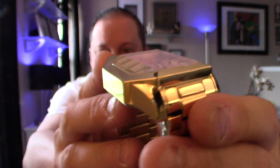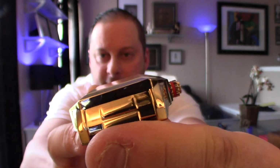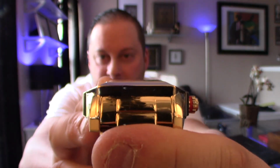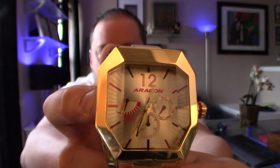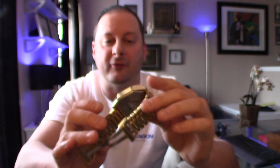And you can see that. See how they've chiseled that crystal? This is a K1 crystal. It's what Aragon uses, I believe, on all their watches. It's almost like a coffin or something. It's a very, very unique design. I've never really seen anybody else making anything quite like that.